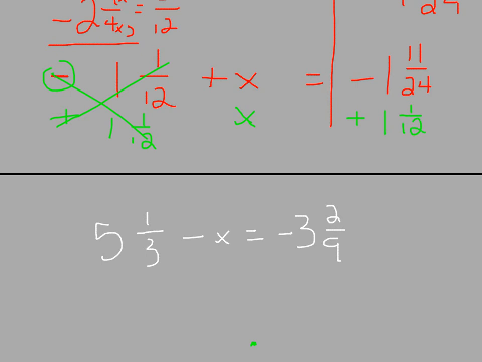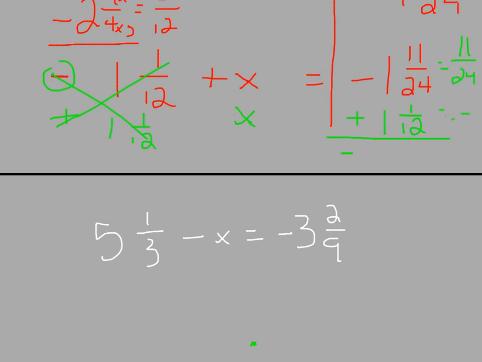Now, they're opposite signs, so again, we need to subtract. The bigger number is the 1 and 11 over 24, because 11 over 24 is pretty close to half, and 1/12 is really close to 1. So we know our answer will be negative because the bigger number on top is negative. So again, we're subtracting. We need to have a common denominator, which is 24.